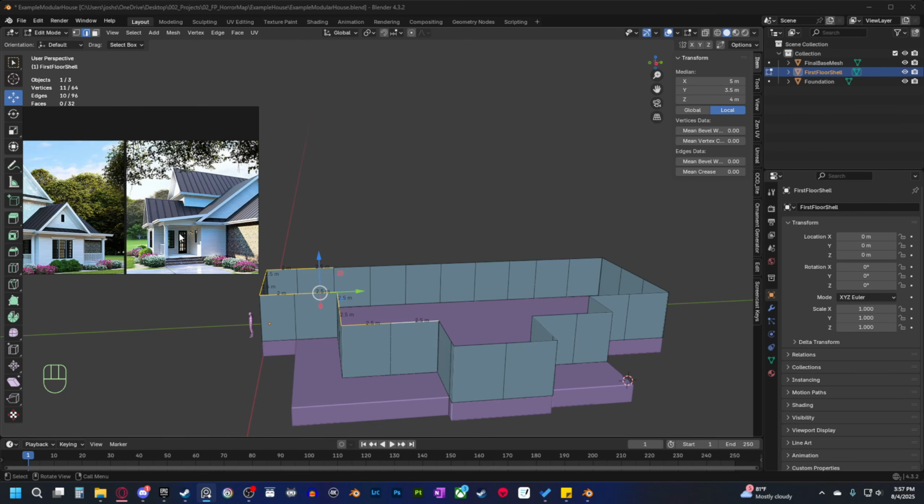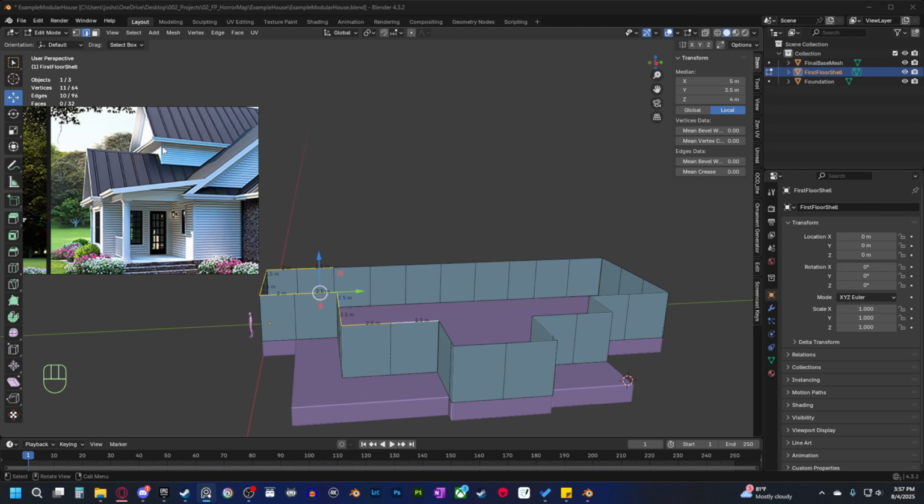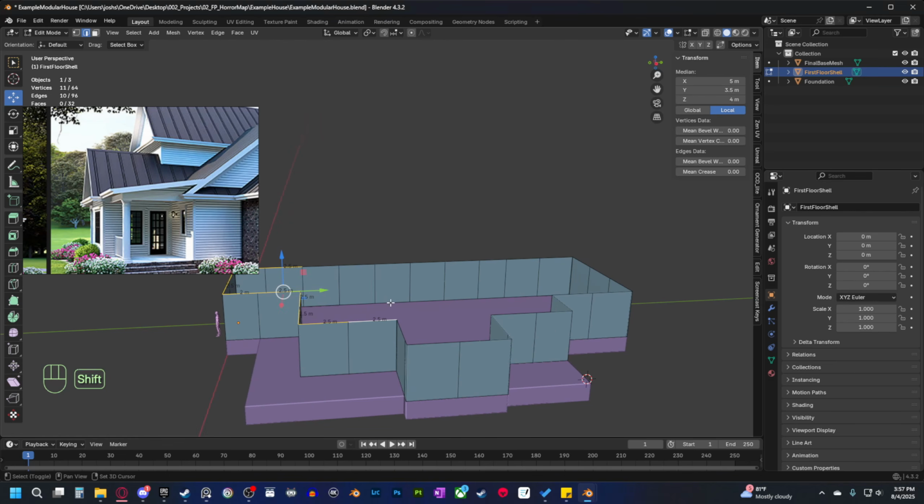It's kind of hard to tell where that is. It doesn't quite look like it's lined up with that, so that's a little weird, but I think what I will do is try and line it up with that.